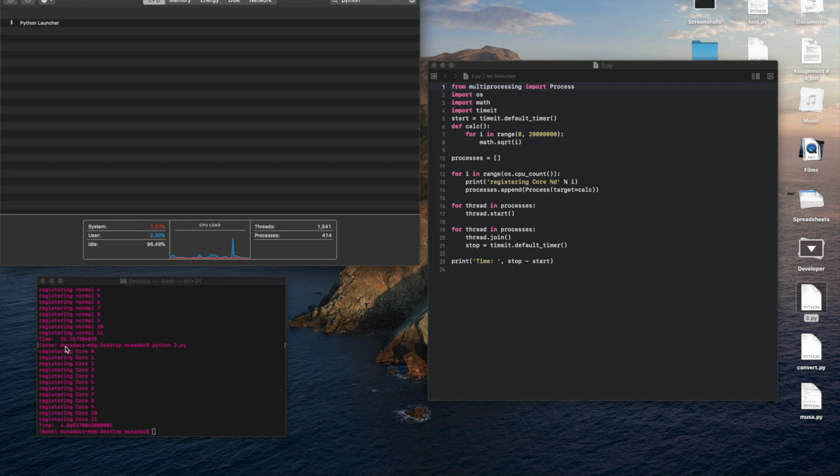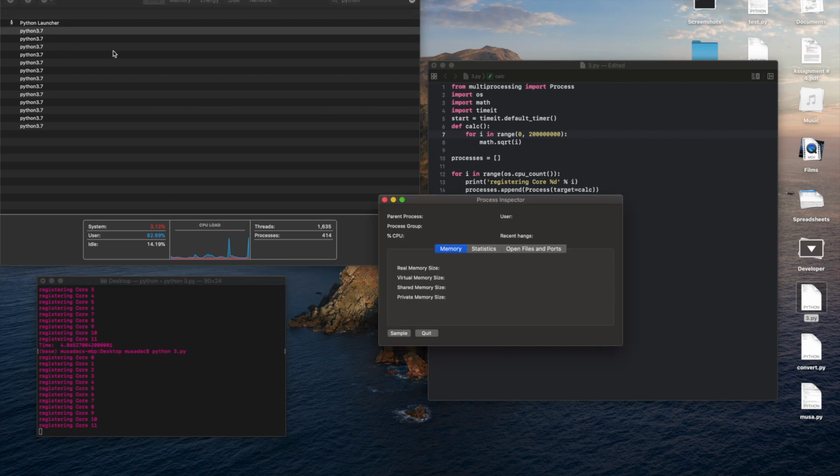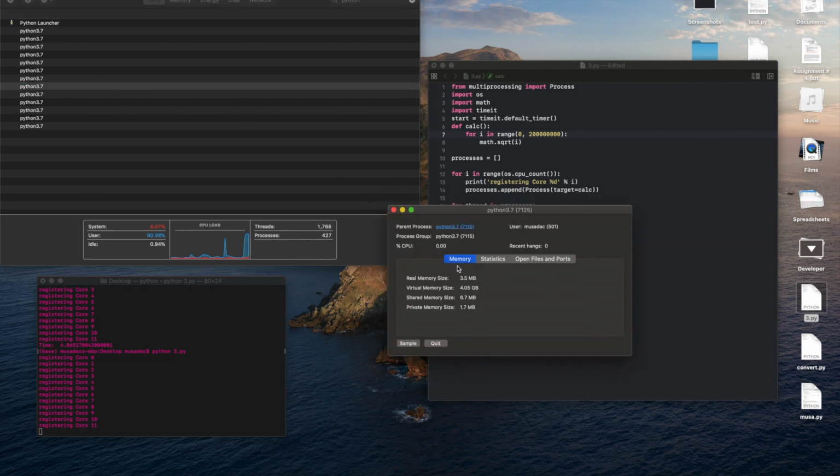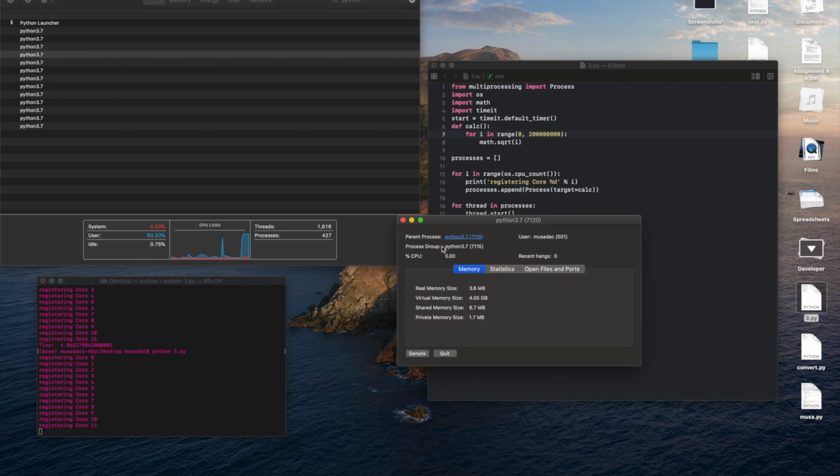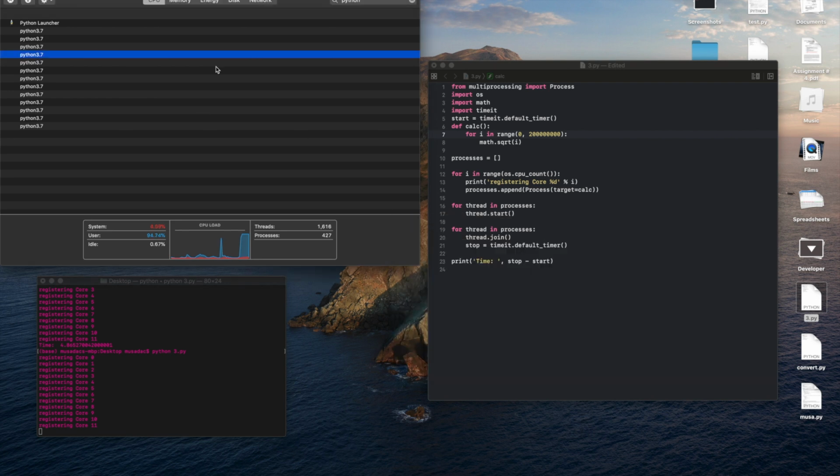Since the computation was very fast, I think I should add one more zero in order to show you how the activity monitor shows the bump. So it has registered 11 cores now, all working at 100%. Why isn't it showing the CPU? It has registered.